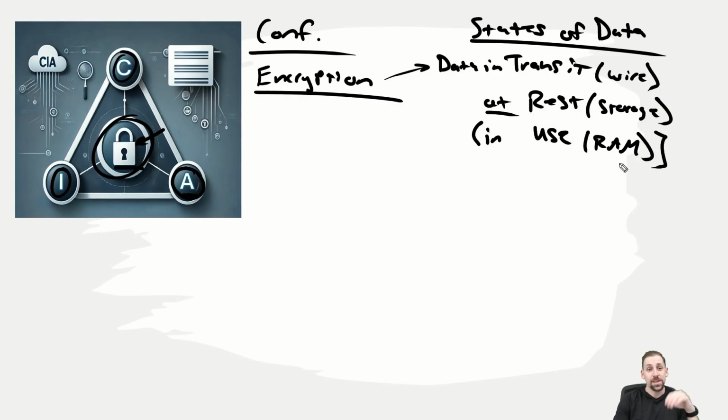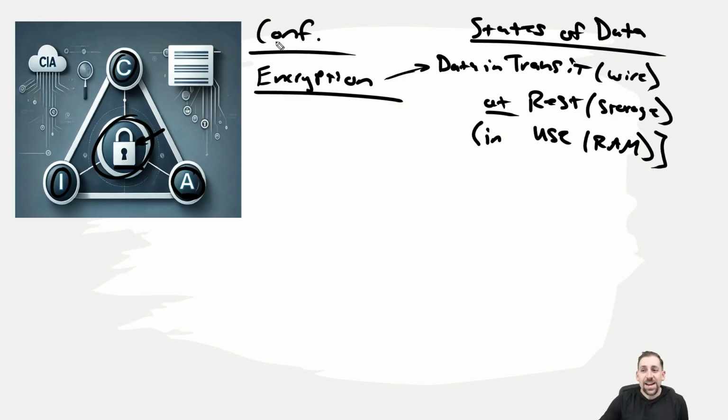If I'm encrypting data in use, which is not particularly common, but it can happen, then what I'm saying is I don't want someone looking at that data in use, but also I'm going to be using that data with a high degree of frequency. And so I can't be using a very computationally intense mechanism to encrypt and decrypt data, because that's going to put a large computational load on my underlying infrastructure. So that wouldn't make a whole lot of sense either.